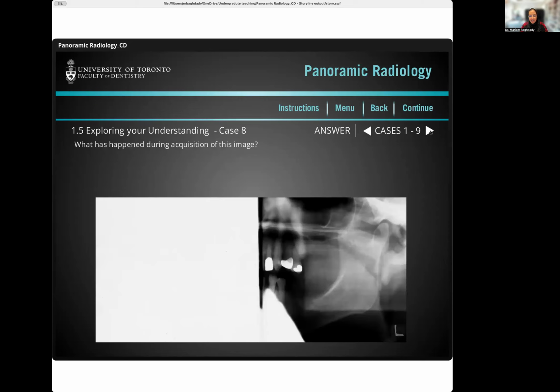Oh, here's another one. Okay, who can tell me what happened here? The machine stopped working after imaging half the patient, and the patient's wearing a thyroid collar. So what do you think happened? Can you put those two things together, Sana? So you said thyroid collar. I don't think it's the thyroid collar, but you're on the right track.